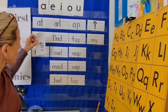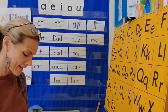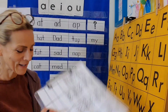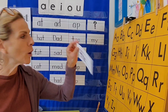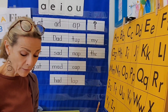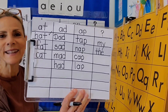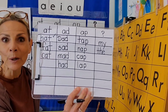Cat goes over here. Hat, fat, cat. Cat. And you can see the letter C and the letter A are the same size, and then a tall T, but not a capital. And then another mystery word popped up, the. Again, that might be one you're not familiar with the spelling of it, so it might take a couple practices. If you didn't spell it correctly, is it okay? Yeah. Just put a circle around it and then go back and fix it. Getting that brain, the listening, the brain, the eyes all working together to remember words you see.